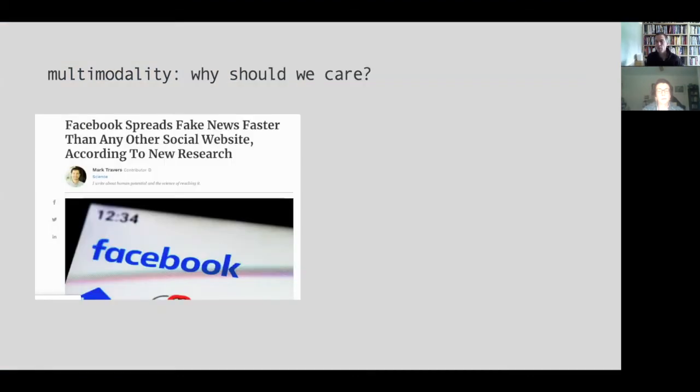I think it's probably, I hope it's obvious already why we should care about multimodality and why it might offer teachers some opportunities that are useful. This was just a quick example. For me personally, and Fleur might have a different angle on this, one reason I think multimodality is interesting and useful for teachers is because of the way in which our young people and all of us are often confronted with challenges these days in navigating the media landscape.